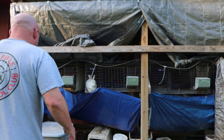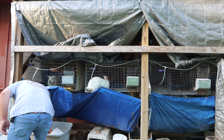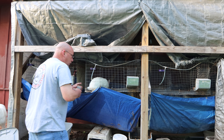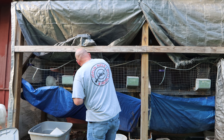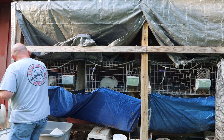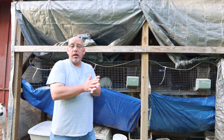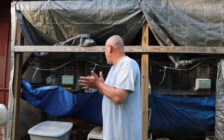Let me get the rabbits fed here real quick. Hey guys, good morning, how's it going? Hungry? There you go, there's some food. Not much going on with the rabbits right now. Summertime — it's just hot, so I just give them a break. They kind of slow down a little bit. They're not eating quite as much as they were during the wintertime, but they're doing fine. No issues. They don't do much but lay around all day anyway, and I try not to pester them too much when the heat of the day is on.